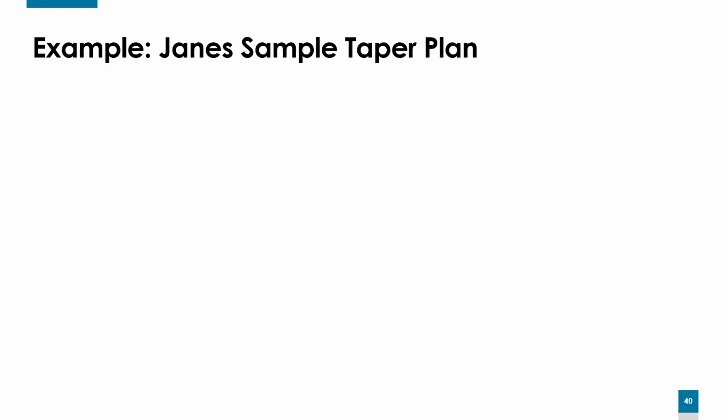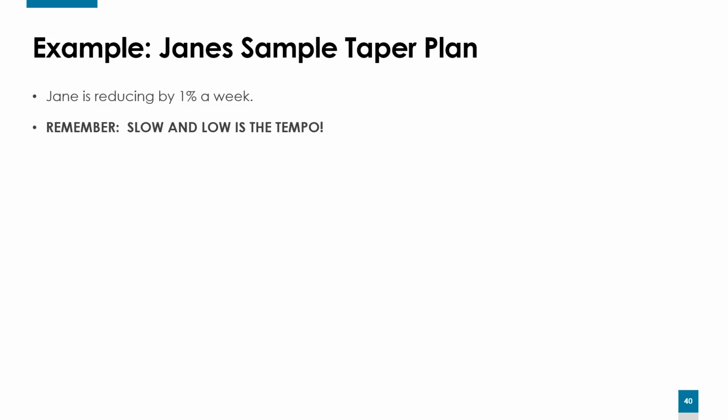Let's talk about Jane's sample taper plan. Jane is reducing by 1% a week. She remembers the golden rule, slow and low is the tempo. And she's decided that 1% a week is a good place to start.